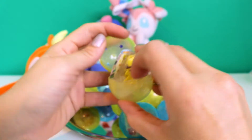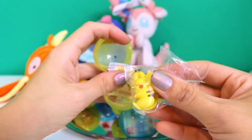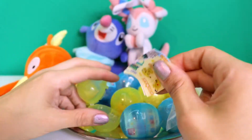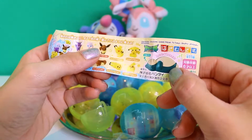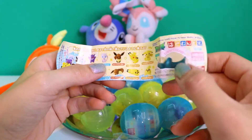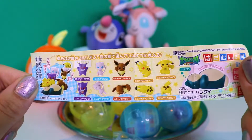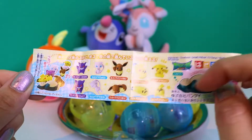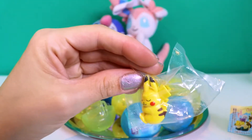I didn't remove all the sticky tape — these are hard to open. And we got a collector's guide, so which ones can we collect? Oh, Snorlax — but that one comes in a big container and there weren't any big containers in the machine. We can collect Gengar, and four types of Pikachus — oh, I want them all! So there are ten plus Snorlax, eleven to collect. At least I got a sleeping Pikachu — I'll show you what it looks like outside the package in a bit.